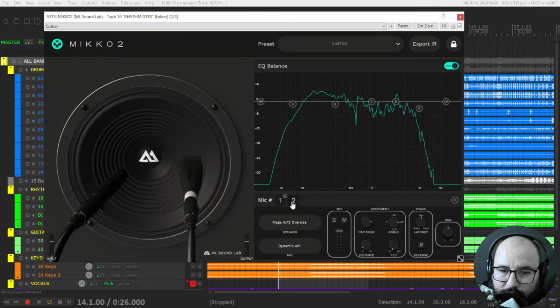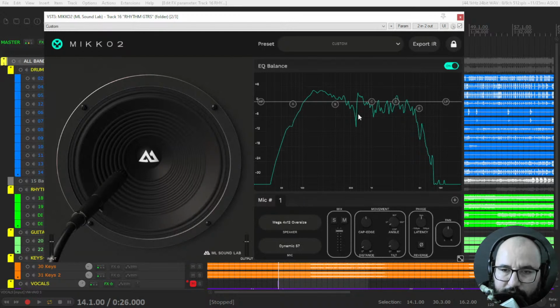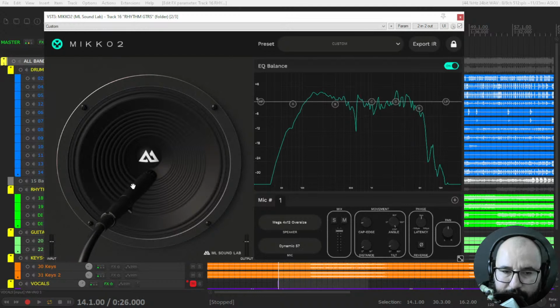I'm gonna use this cabinet to make the guitar fit better on this mix, this distorted guitar that I have. So let's start with this 57. Let's start here in the center, closer to the microphone. I'm gonna have it right, like direct, like that.